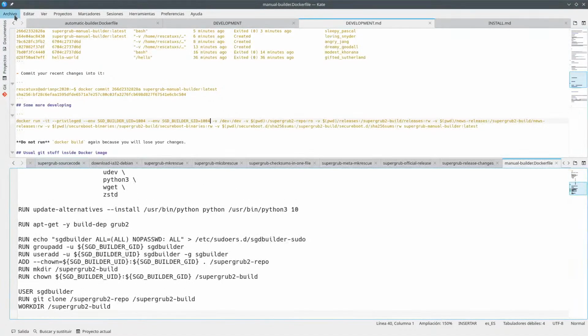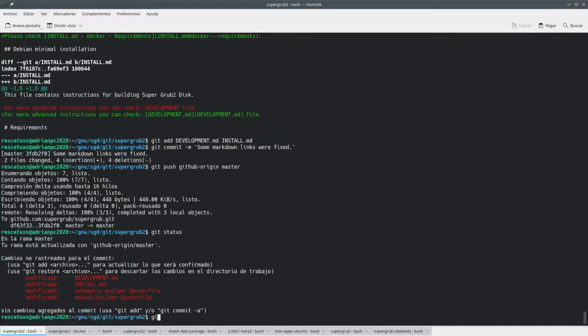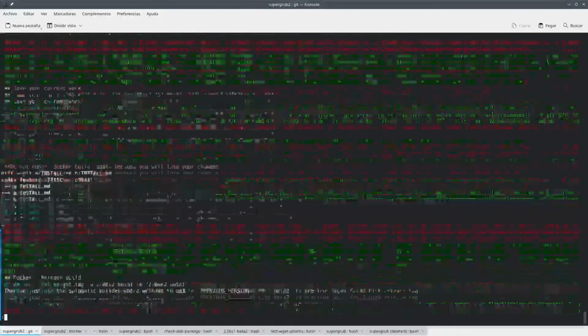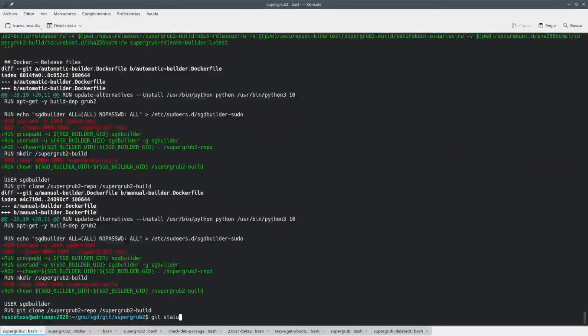Okay, so I think we have everything into place, but we need to test all of this because we have done too much in a single go. So this is going to be a commit about all of this.